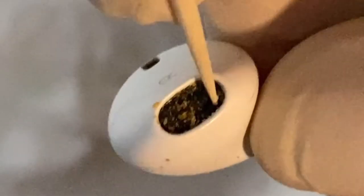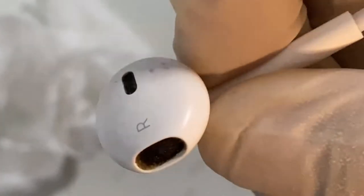Once we're done with taking out the wax from the larger oblong mesh, we proceed to take out wax from the smaller oblong mesh on the side piece of the earpods or earphones. I'm just taking out the wax from the perimeters of both the larger oblong mesh and the smaller oblong mesh.